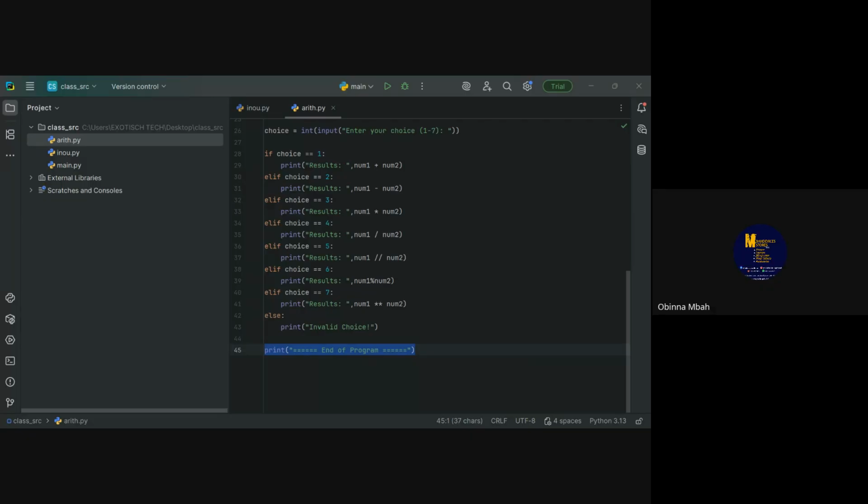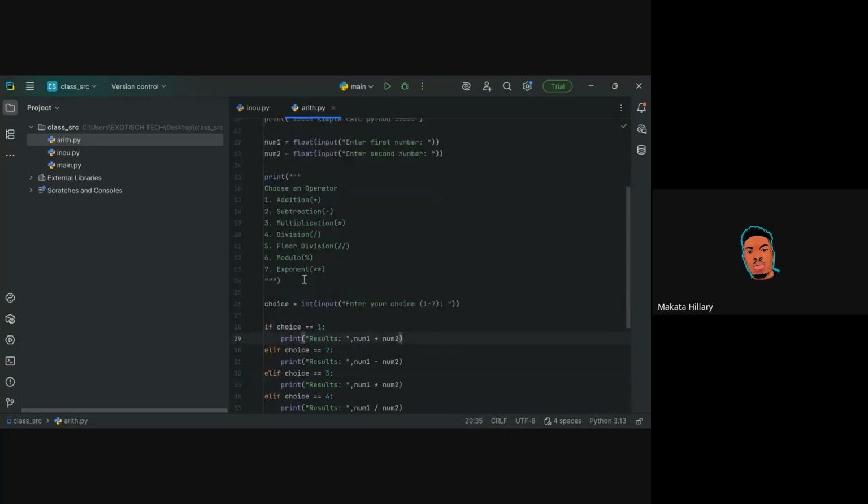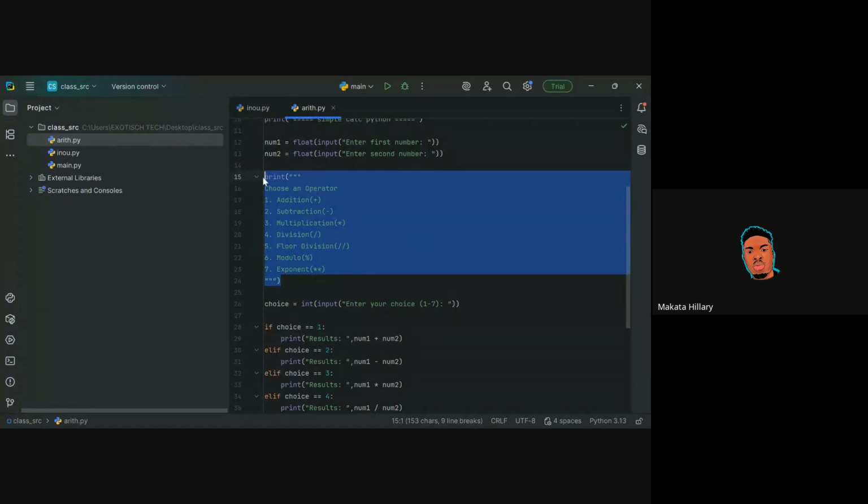The part I didn't understand is this choice now, after your print statement, the one down below.